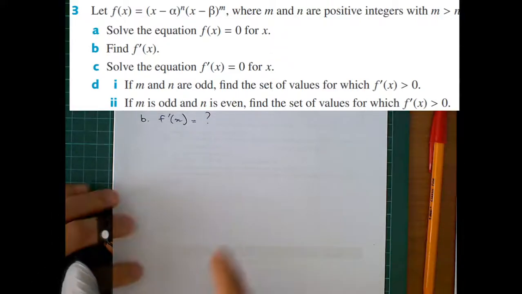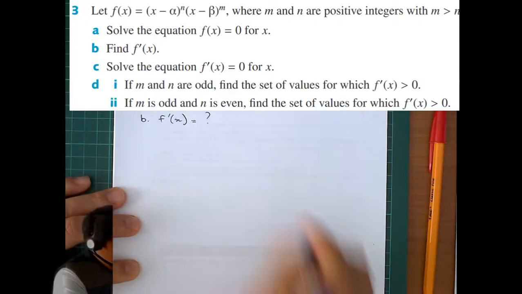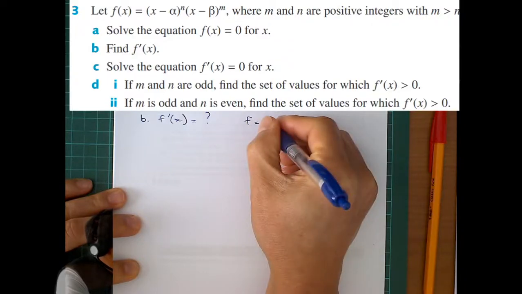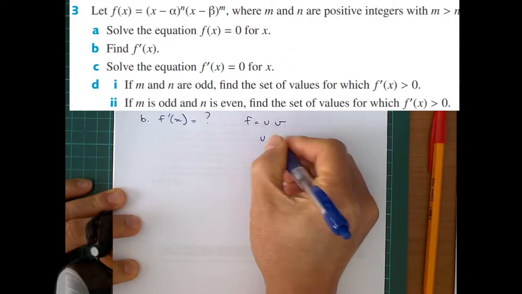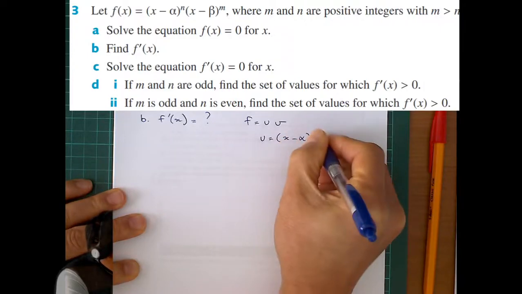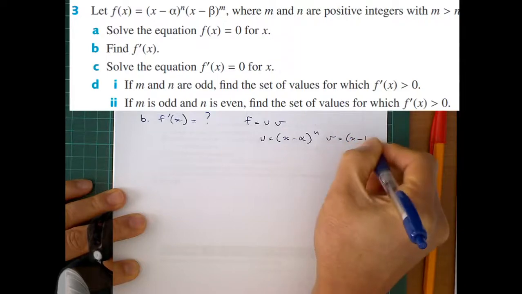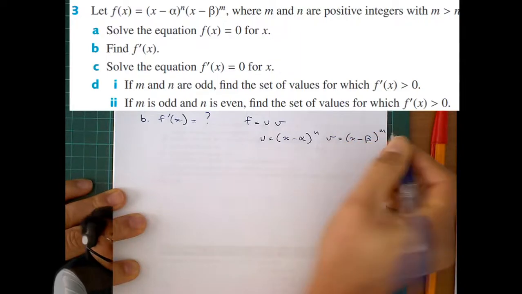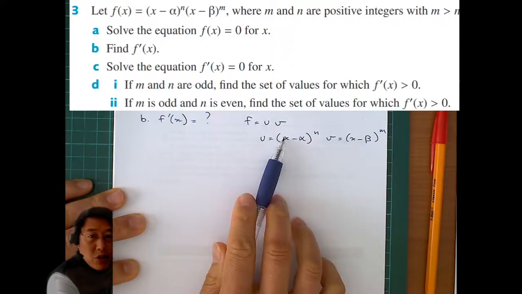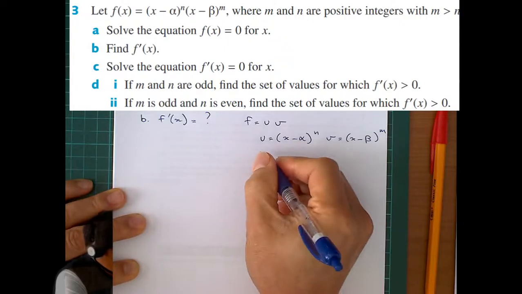So part B, what you need to do is you use the product rule. So you define f as the product uv. u is the first repeated factor, and v is the second repeated factor. You use a chain rule. Okay, notice the coefficient of x is 1, so that makes it easier when you use the chain rule, but if you don't know, you need to practice that.